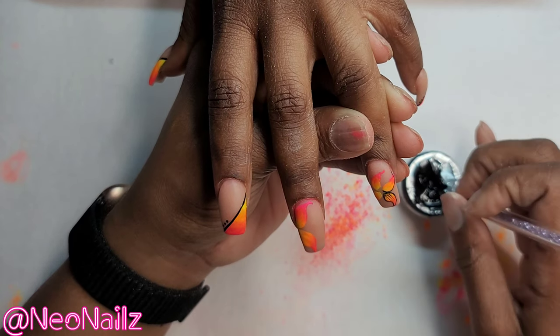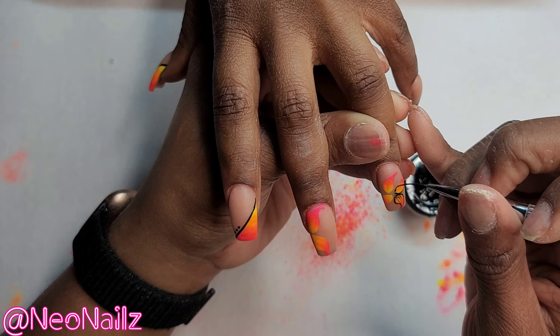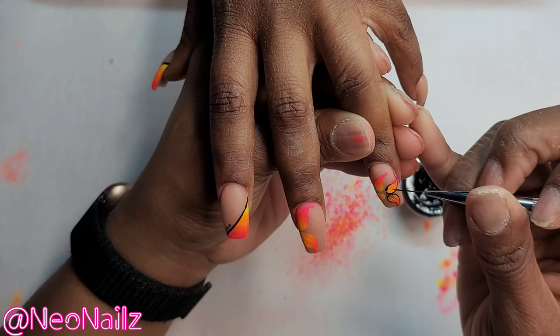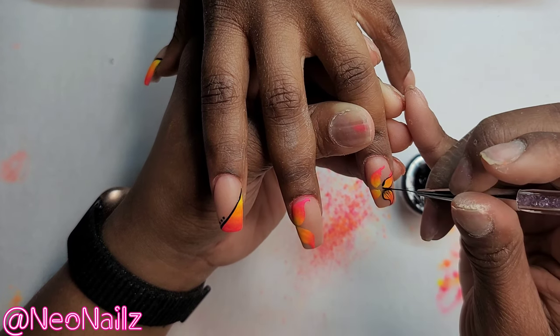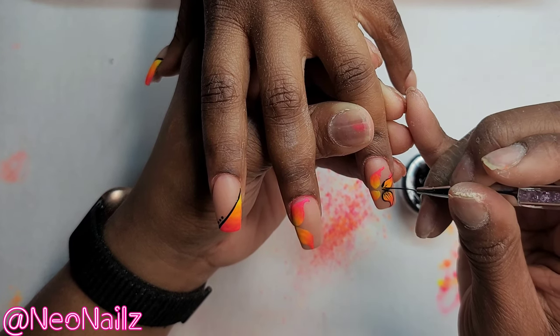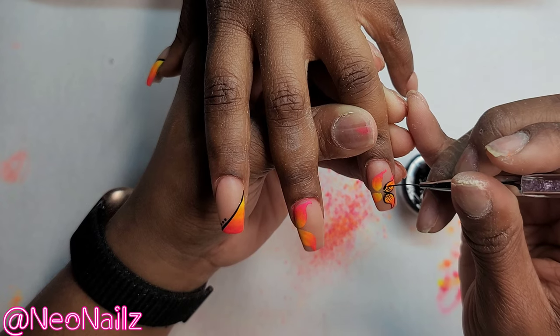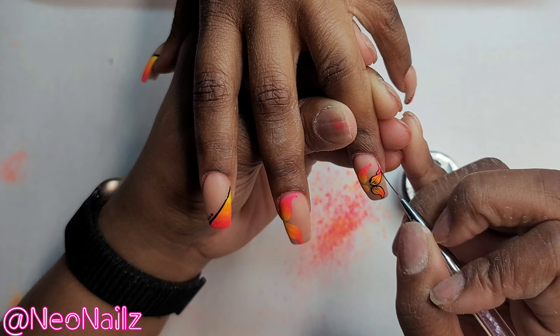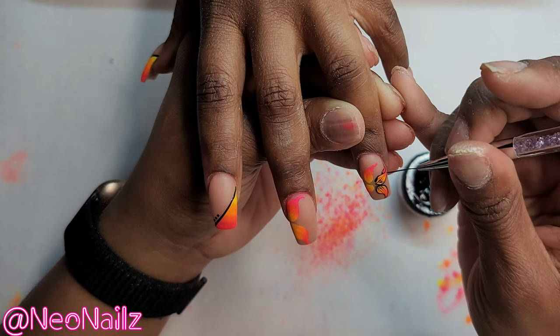So I'm taking whatever is left on the brush at that point to draw tiny little wisps inside the, not petals, what are these called? The wings of the butterfly. On the bottom wings of the butterfly, I'm drawing two little humps. As you can see there on the second piece, I drew a second hump in pink with the black gel polish.